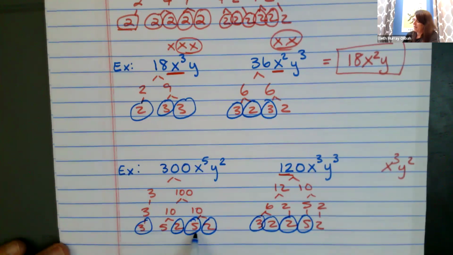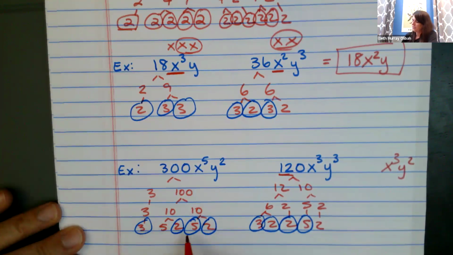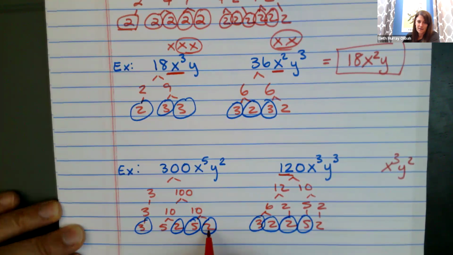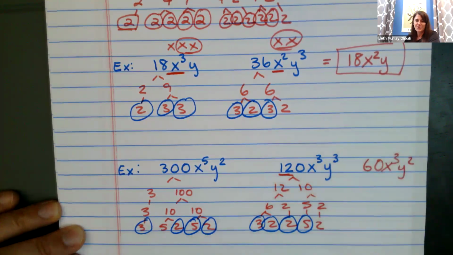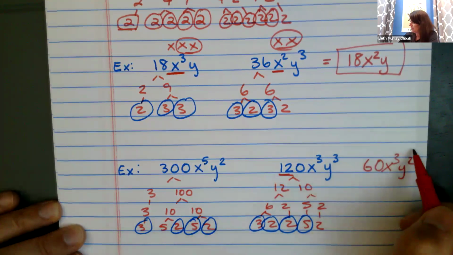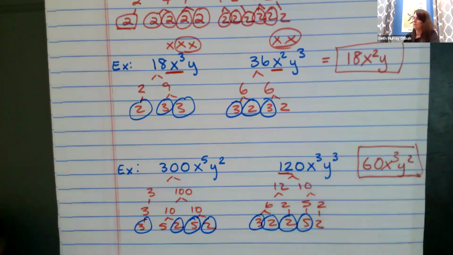So this time it is not everything for either of these. So I'm going to go ahead and multiply them to see what I get. 3 times 2 times 5 times 2. I can do this in any order. So I'm going to do the 5 times 2 first because that's 10. And then the 3 times 2 is 6. So what is 6 times 10? If I lost you there, you can just do 3 times 2, see what you get, times 5, see what you get, times 2. I was just doing a little bit of a shortcut.